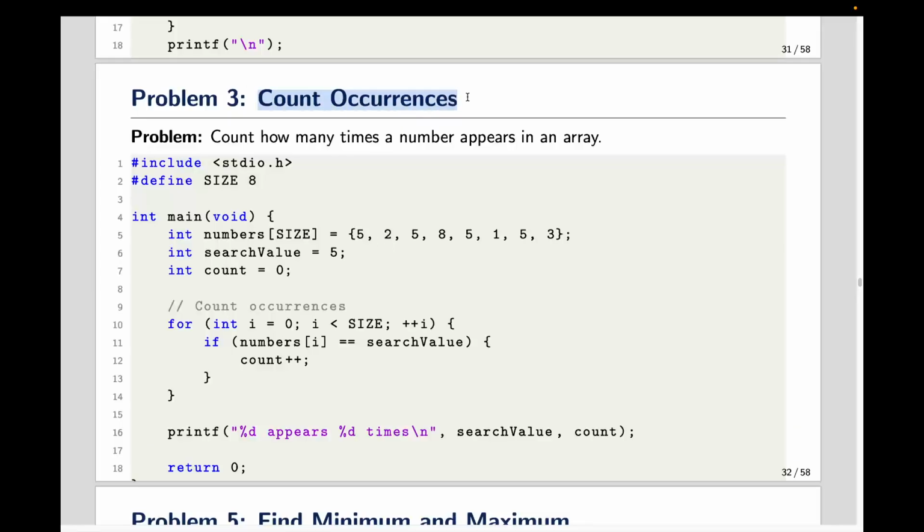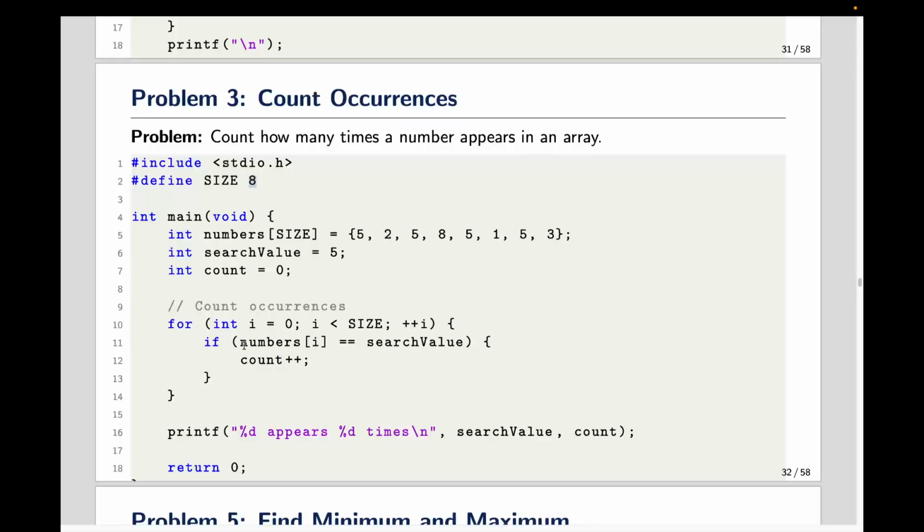Here, this is counting the occurrences. Supposedly, I just want to find out, in the exam, how many students have got 20 marks, or exactly 20. For that purpose, if I have an array of all the marks of all the students, then I just need to go through this array and count the occurrences. For this, I have to run the loop from 0 to the last position, that is, the size here is 8, so this will be 7.